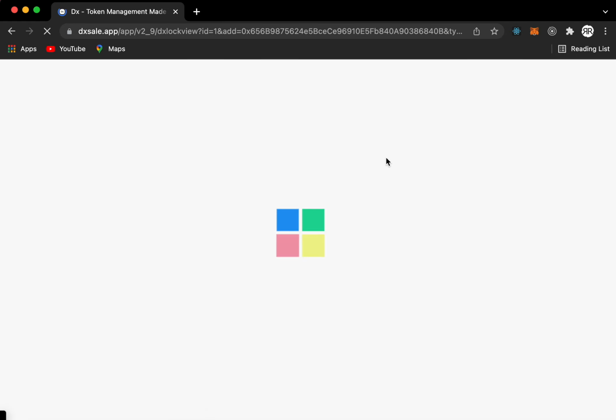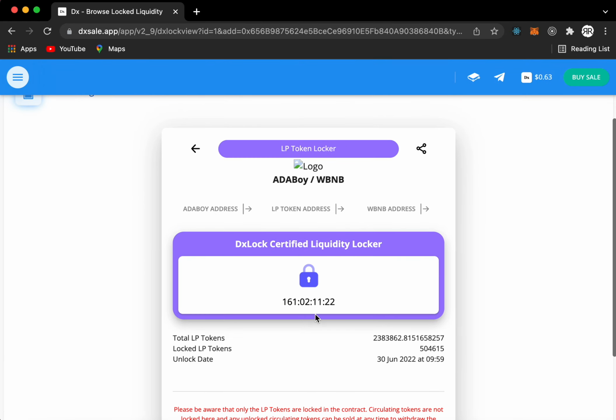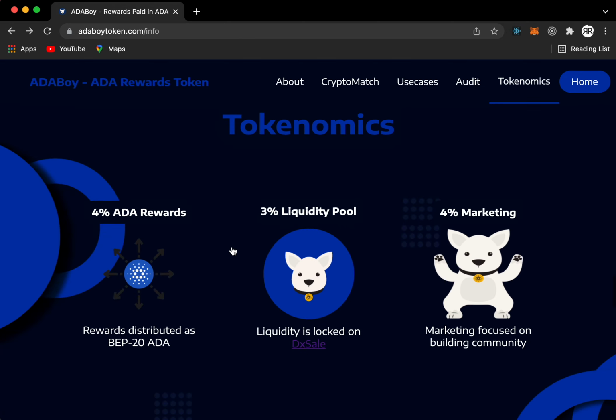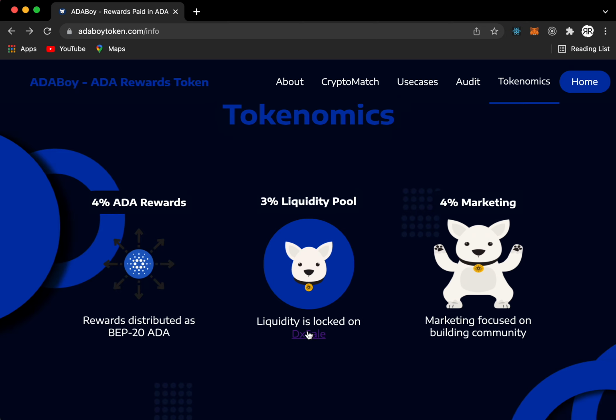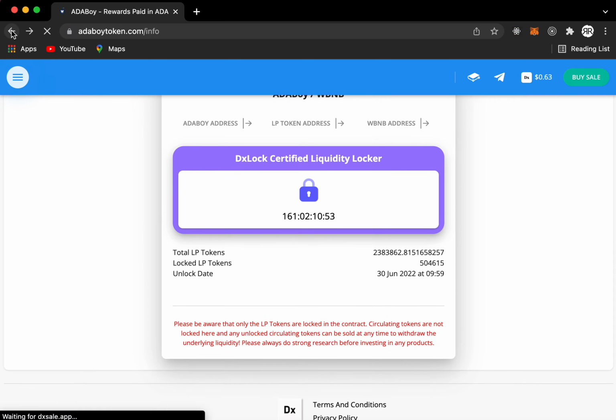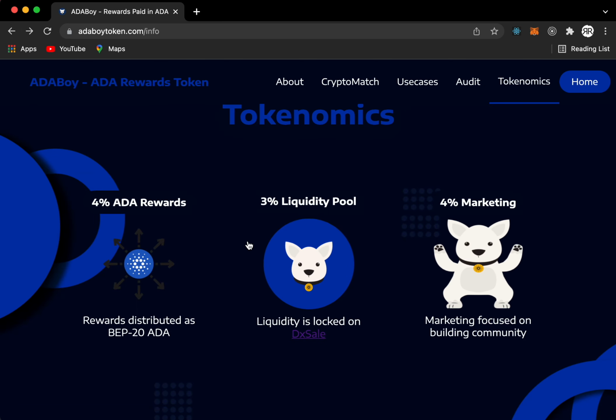If you click this link, DxSale, I think I'm connected already. It shows you the lock. All right, June 30th. It's locked until then. Now, I will say this is not all of the liquidity. Some of it is locked for a shorter amount of time. I think it ends in February. That's just in case we need those tokens. You want to go on an exchange, maybe another staking pool or something. You don't want to lock the tokens up for years and then you need them for something, right? Okay, so the majority of it is locked until June 30th. All right, but some of it is not. It's February. If we have no use for them, we'll just lock it again. Okay, we're not going to take the liquidity.